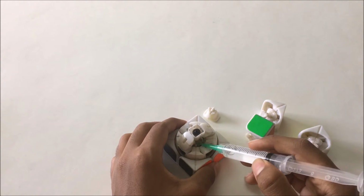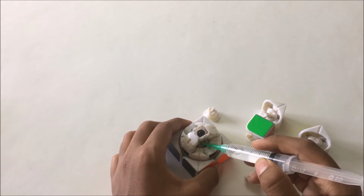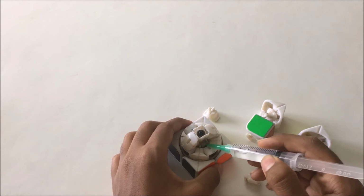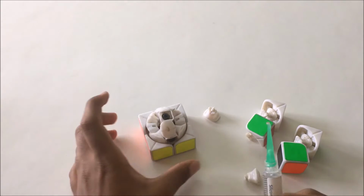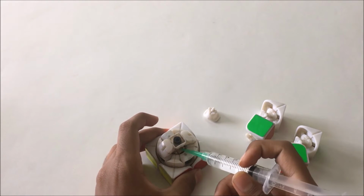And you want to make sure you don't apply too much because it's just a 2x2 and you could ruin a lot of stuff in the 2x2. So yeah, once again I'm just gonna take out a little bit of lube, not too much, just a little bit, and on the other side as well.